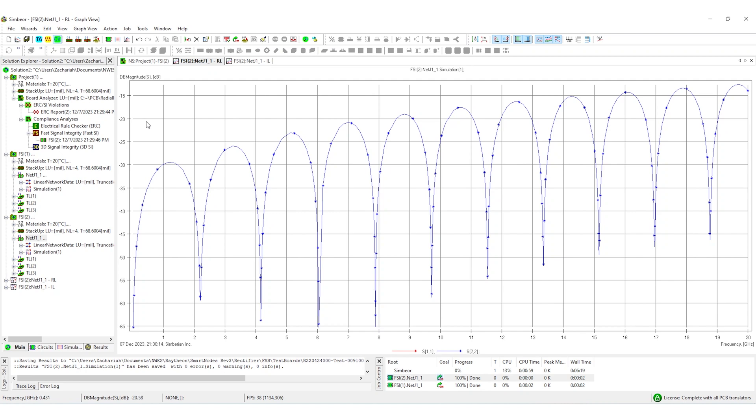So I think this is a good indicator that our test board is going to work out once we put it into measurement, and that is exactly what we saw on the Libre VNA. So this is all jiving, and that's exactly what we would hope for. If we wanted to do some more work with this or get even more detailed, we could, of course, do a 3D simulation. We can do that here in Symbiore, or you can take this into another more advanced program like ANSYS, and then you could also do a 3D simulation of the board, and you can probably get some more detail as far as the S-parameters are concerned.